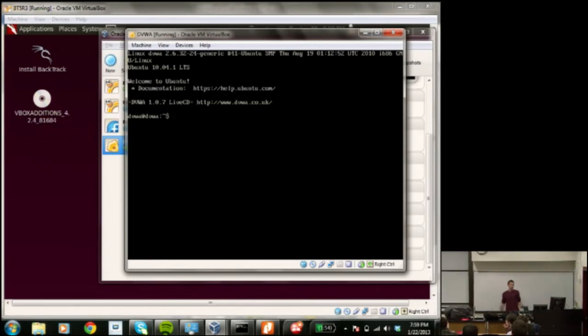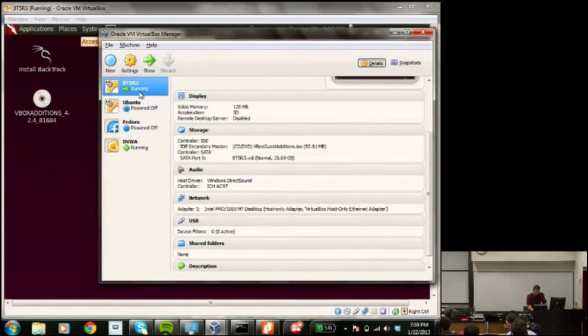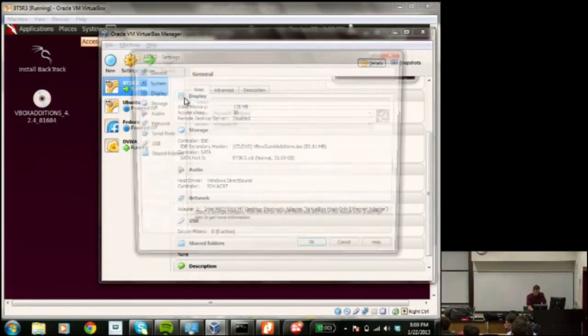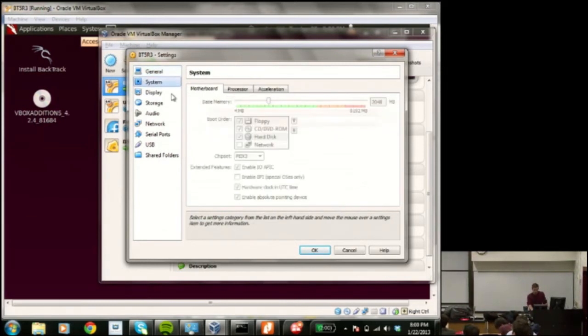For the networking, I guess that's probably worth showing. I can't modify anything currently because both of the machines are up, and you can't really modify the emulated hardware. Either way, I'm not going to modify anything. When you set up your virtual machine, you have all these options that you can dive into. We can just run through them real quick. You have your system. You can give it how much memory it has access to, whether or not it has SATA or IDE devices.